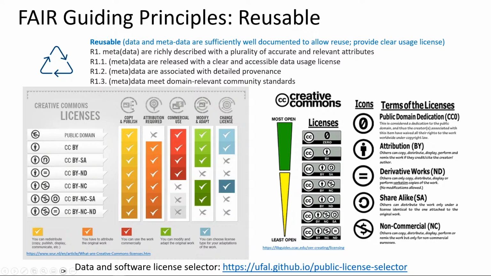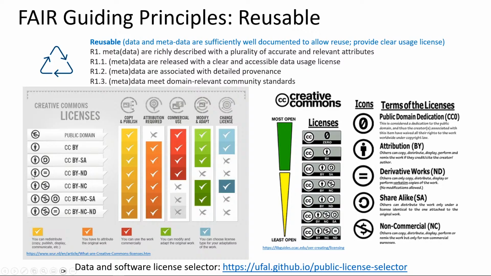Now, this is CC BY SA. What is SA? SA means share alike. It means that you cannot change the license. Whatever license I provide here, you need to share this data with the same license that I provided. But you can still use it for a commercial purpose. You just need to share it alike.